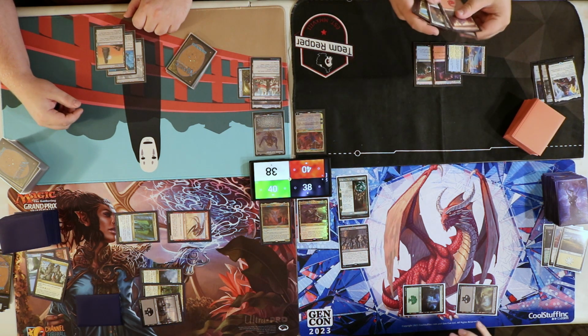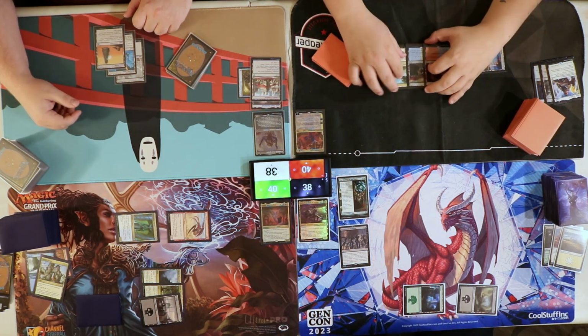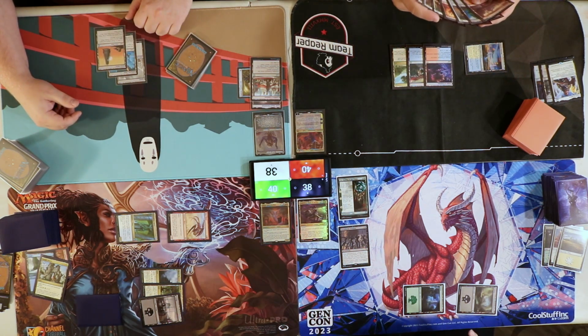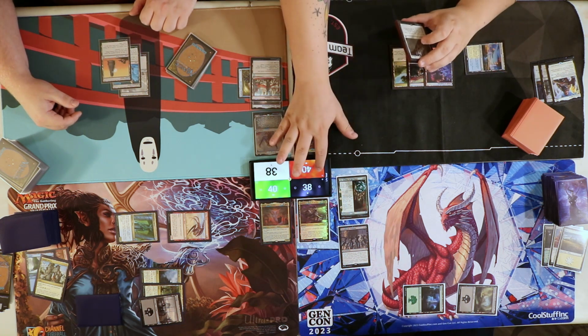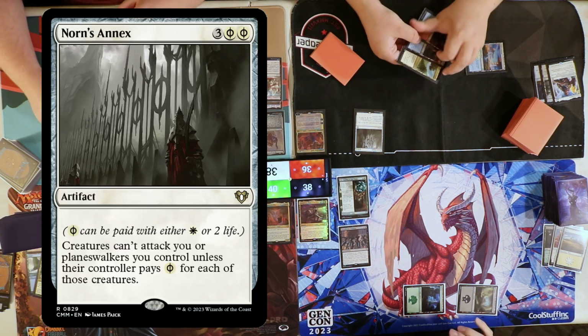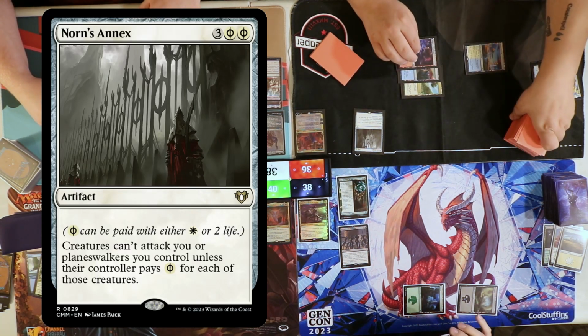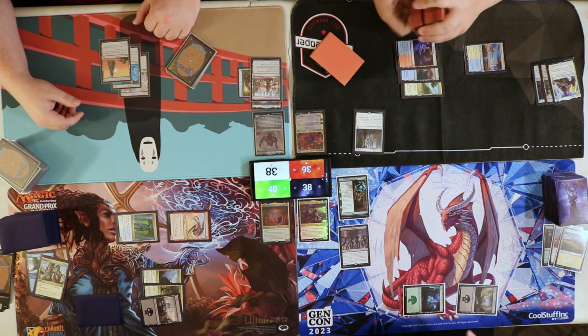For my land for turn, I am going to play an Exotic Orchard. Let's go. And then I'm gonna play this silly little card that's gonna cost me 4 life. Oh. And play a Norn's Annex. Okay. Creatures can't attack me or planeswalkers unless you pay 2 life or a white. Oh. And with that, I'll end my turn.